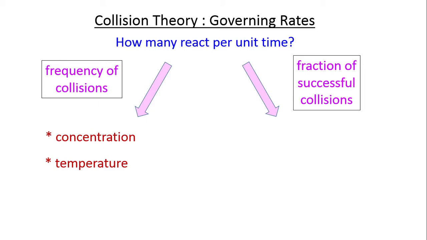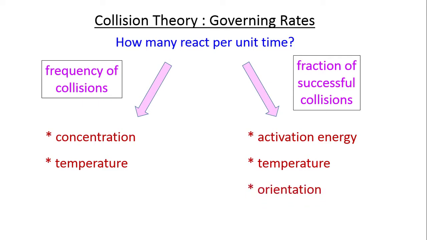The collision needs to have enough energy to move the atoms to their new positions and break the bonds that need to be broken. How much energy that is needed is dictated by the activation energy. Temperature comes into play here too, as increasing the temperature leads to a higher energy collision. So more will have the sufficient energy to overcome the activation energy. There is also what is called the orientation factor. The atoms have to be lined up correctly such that the new bonds form in the proper location.